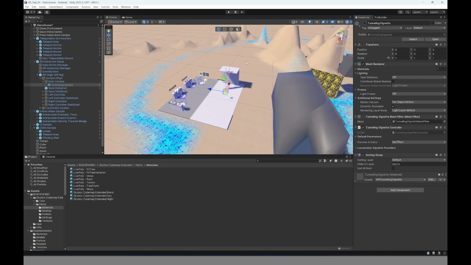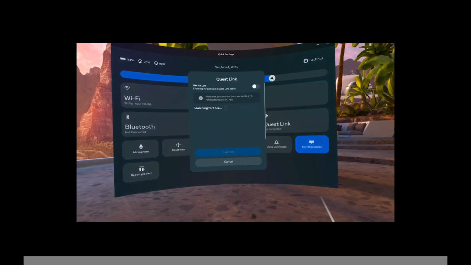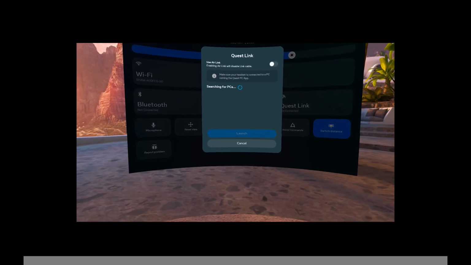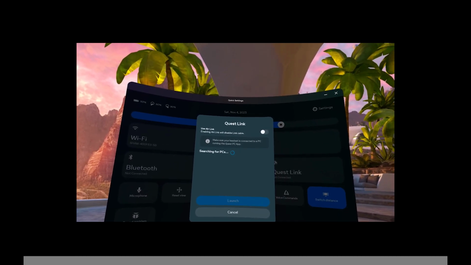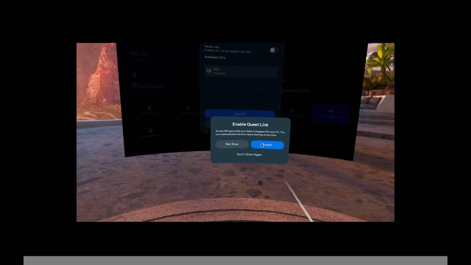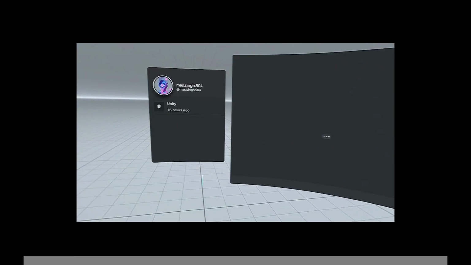So let's go ahead, put on the Oculus headset. So let's go into our Quest link. And the thing you need to do is on your computer, you need to be running your Oculus app. And then make sure that your device is connected. Go and select Enable Quest link. And it'll take you into the Oculus Rift window, or Rift mode. So just raise your headset slightly and go back into Unity and press play in your scene.